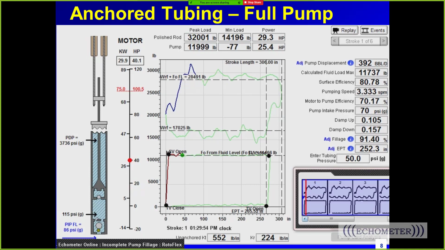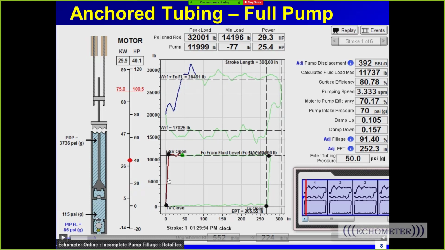So as the pump intake pressure, the chamber pressure, goes from like 3,700 psi down to 86 psi, this pressure starts to shove liquid between the plunger and the barrel, and the plunger moves up a little bit. That's slippage. So there's three things that cause this. You see these slopes here. You see the rod stretch in the surface card. This slope, which is called KR.